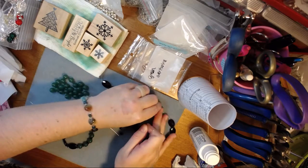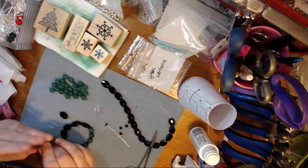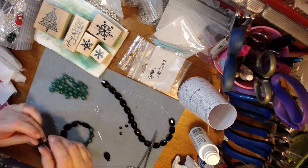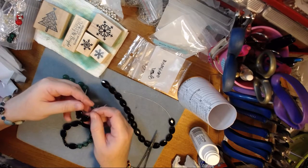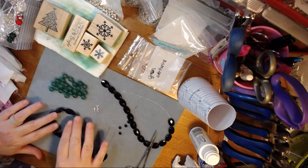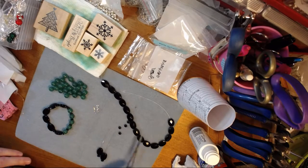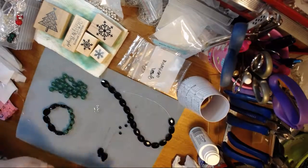I think we might just make these pure black earrings. I think that'll look really, really sweet, and then she can wear them with stuff she doesn't wear this green with. Multi-purpose. So grab my tools.